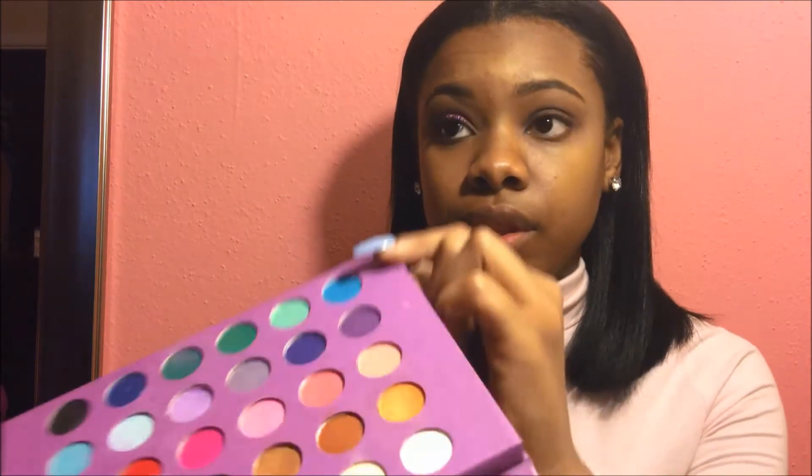Go into that lavender color again and put that in the front. Then we're just going to blend this all in together. If you have another way you want to do this using the same colors, that's fine — I just want that crease to be really deep for the look I'm going for. We're going to put glitter on the lid, so I'm going to take some of this. That's it for this palette right now.